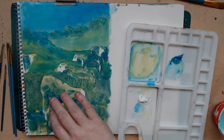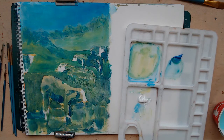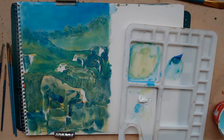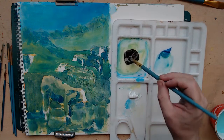Right, well, as far as I'm concerned, the light tones mostly are done. So we've got to move on to the darker tones, and then we'll start to see where things become three-dimensional. So I'll put a little bit of black out there, and you have to be incredibly careful how much you use of black, because it can be very, very strong. So I'm getting the tiniest of little dips here. I'm going to put it in there. Look how strong that actually is.